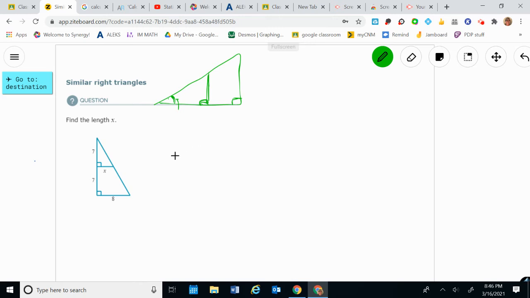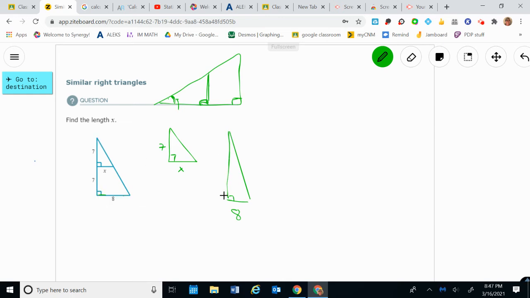You could actually separate these triangles like this. I could separate the little one here, and this would be x, and this would be 7. And then I could draw the bigger one here. This might help some of you that have a hard time visualizing what's happened. And this is important, people. Let me do this better. Well, that wasn't much better. I tried. Okay, well, look, this is 8 on the big one.